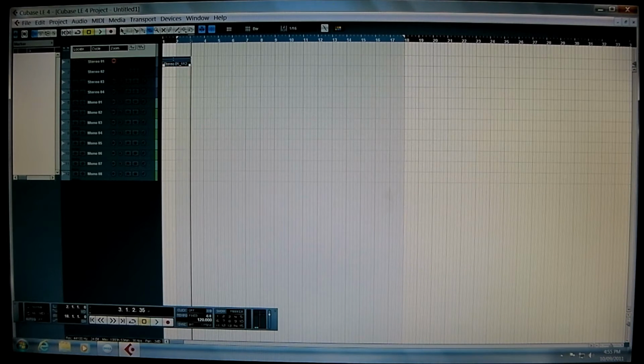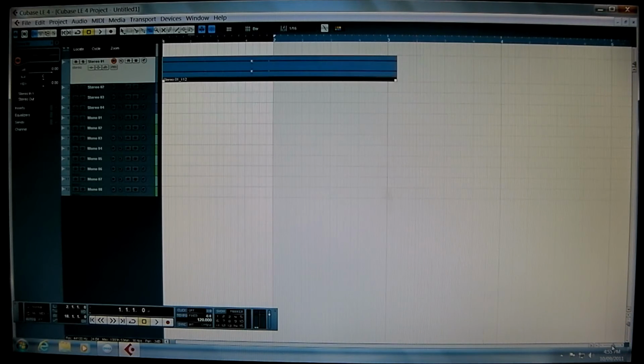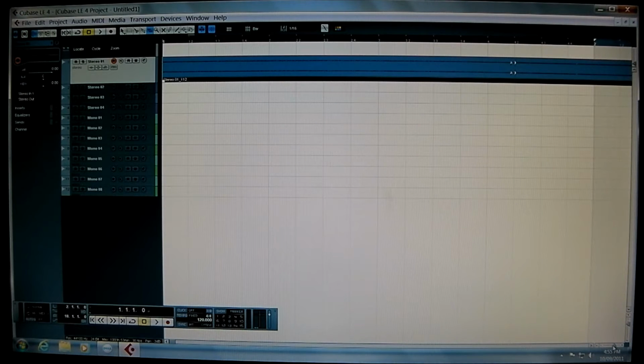Okay, that'll do us. We go back, we expand this a little so that we can see what we're doing, and we zoom in down on the right hand side so that we can see the track there. There's actually a delay there, and you can see the two envelopes from the delay.